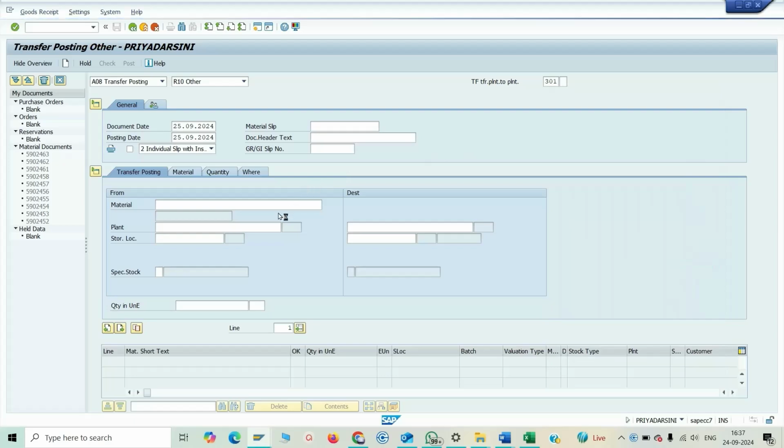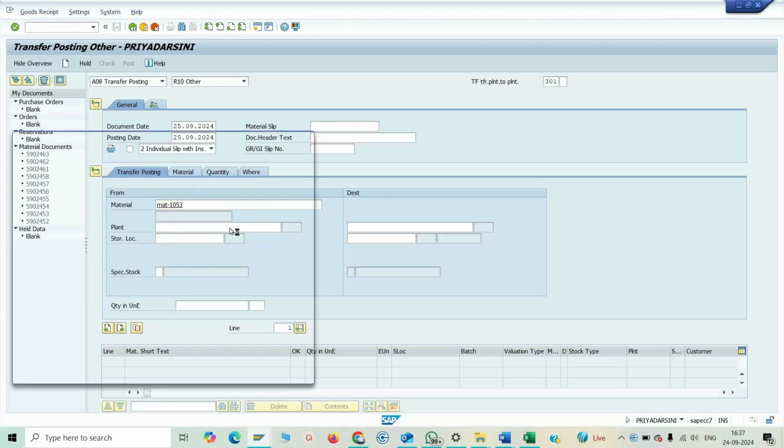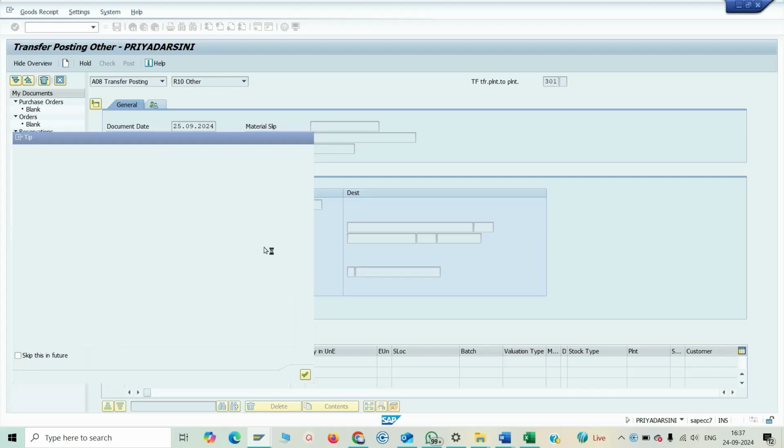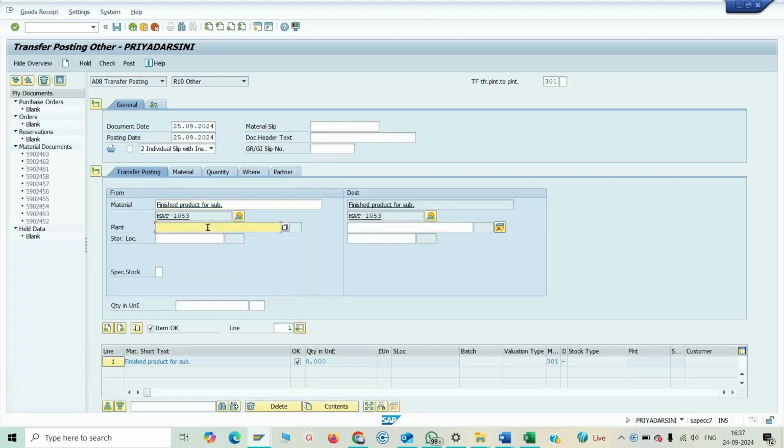After selecting the movement type, here we have to provide the material information and the plant from where we are transferring the stock. So our plant is A0N1. Also, we have to enter the storage location from which we are transferring the stock.